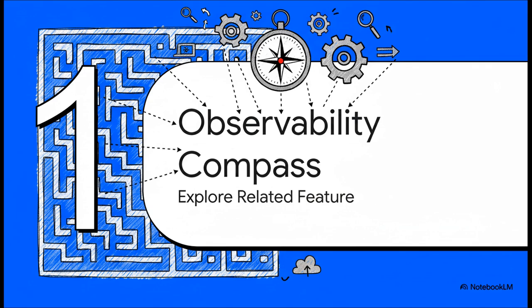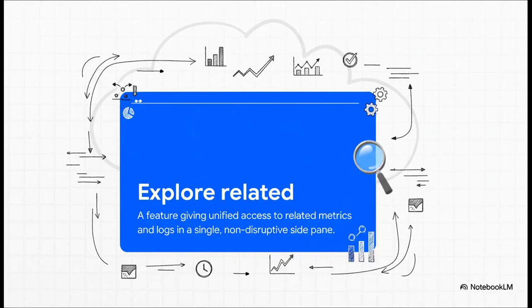So here's the solution. Think of this feature as your own personal observability compass. It's literally designed to guide you straight through that maze we were just talking about, pointing you directly to the connections that actually matter. So what is it, really? Well, it's not just another dashboard, that's for sure. It's this unified view that just slides out right alongside whatever you're already doing. And the key here is that it's non-disruptive. You don't lose your place, you don't lose your train of thought while you're investigating. Instead of you having to go hunt for the data, it brings all the relevant stuff directly to you.